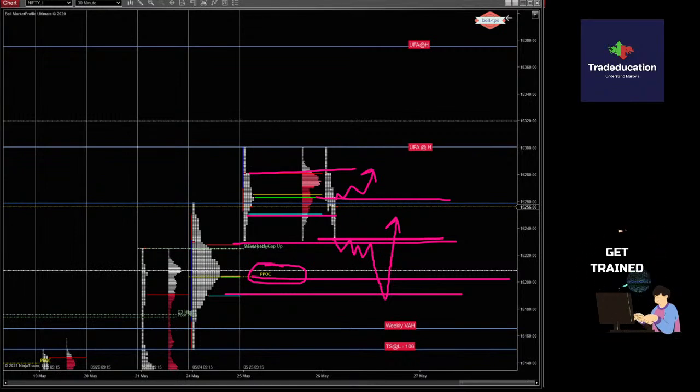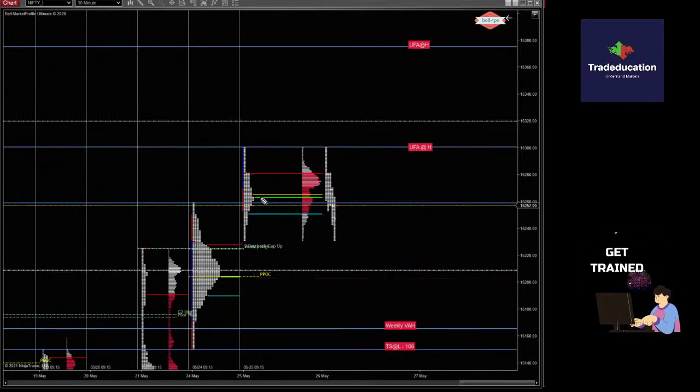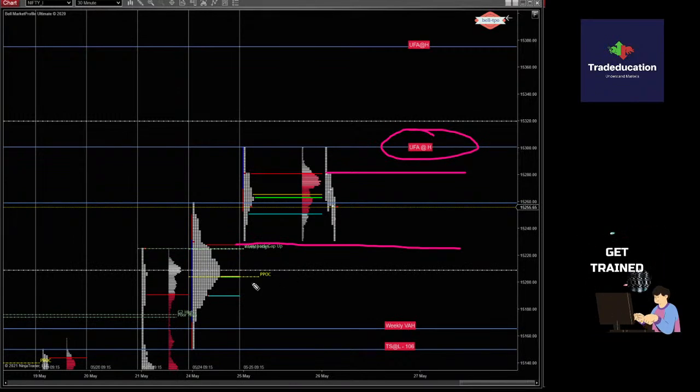A lot of information I've shared already. The time is 11:35, so let's see what happens till 1 p.m. But right now it looks like the sellers are dominant. We have a visual reference here. We have unfinished auctions at high. Plus the current low is a few ticks away from the previous day's value.